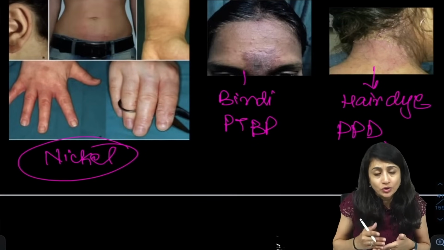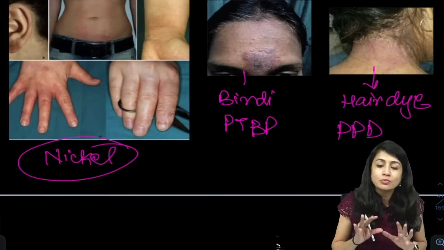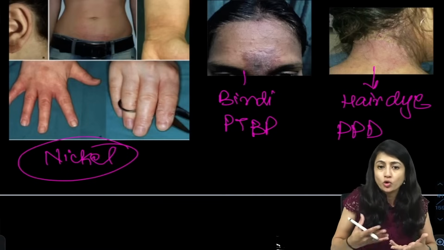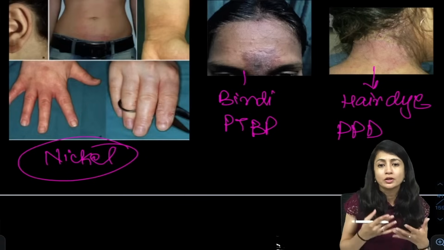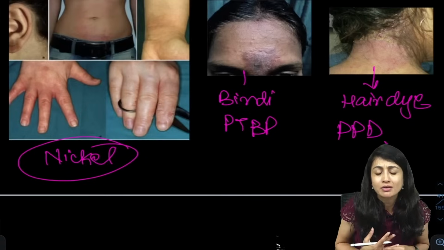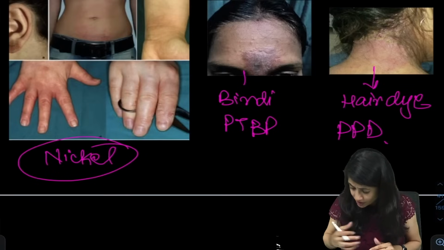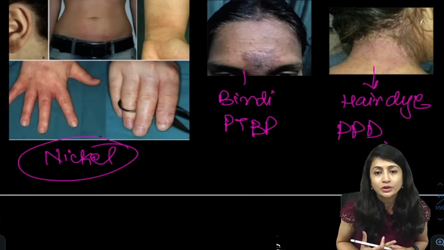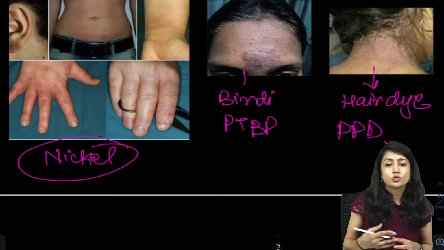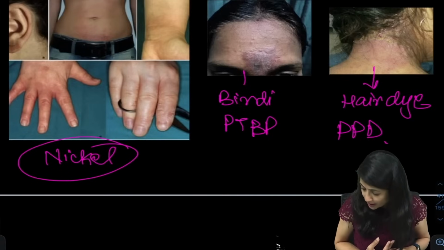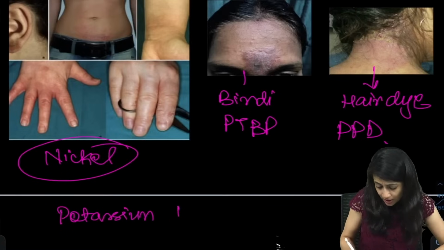So usually in CAD they can ask you the diagnosis, or they ask you the agents, or they ask you how to treat. How to treat: the most important is avoid contact with the relevant antigen. Okay, what is the agent? If I give you a history, a cement worker presents with allergic dermatitis. So in cement, what is the common agent? Quickly tell me, because these are the common questions which are asked. A cement worker developing allergic dermatitis, what is the most common chemical involved? It is chromate. Absolutely right. So potassium dichromate or chromate is the agent which is present in cement workers.